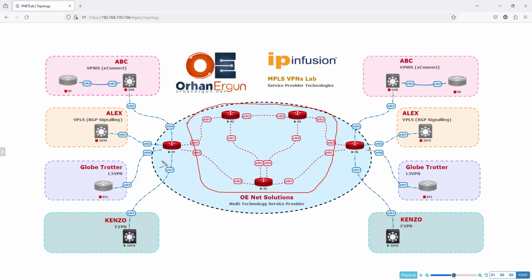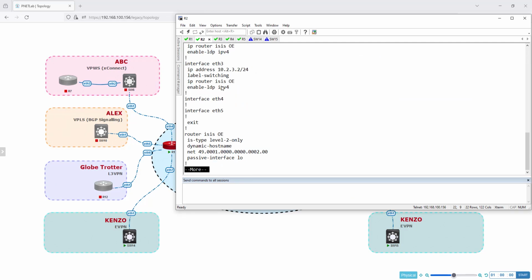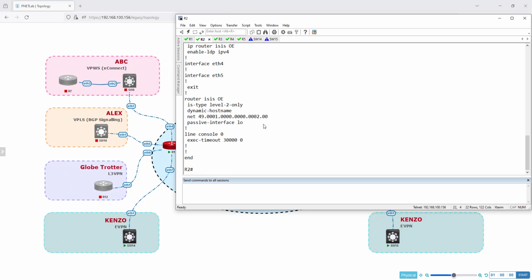I have PEs, and this is going to be one of the PEs, and this one is another. R1 and R5 are going to be configured, and all the intelligence goes on these two. So basic configuration is done prior to starting to do anything. And I'm just going to show you what is going to happen on all of these routers, and then I'm going to go to router 1 and 5. So if I just go and open, for example, router 2 and say show run, the most relevant configuration is like this.